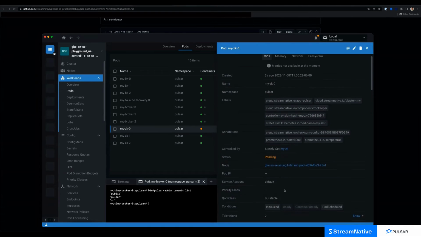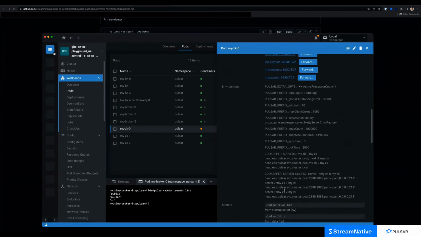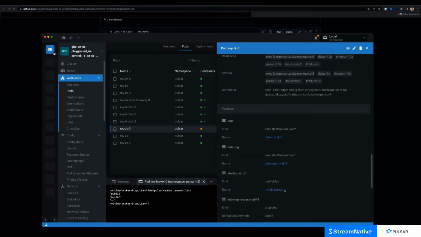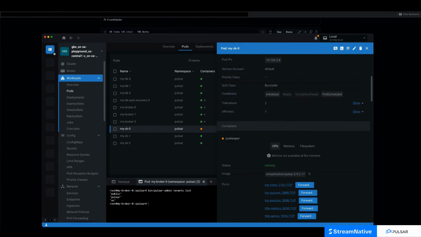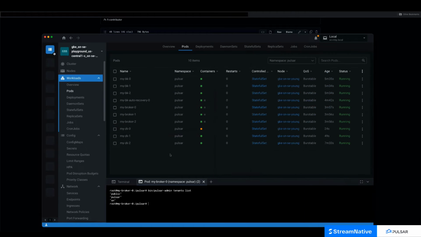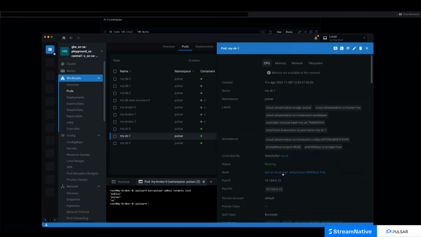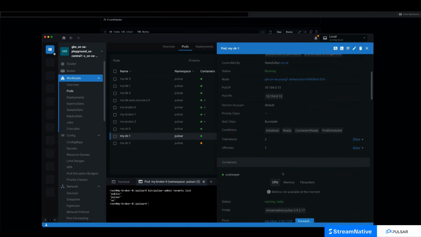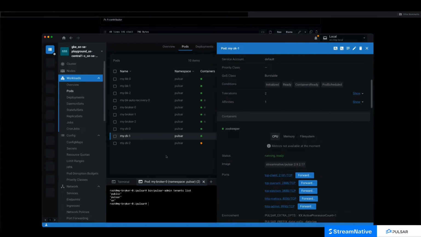ZK-0. Oh, here. You see? It just swapped automatically to 2.9.2.17. But you see that this one, oh, this one finished.